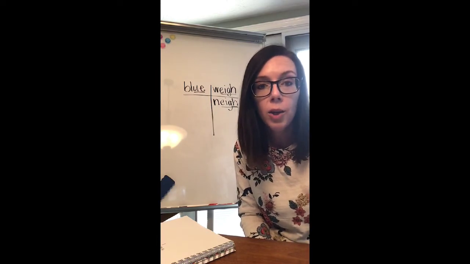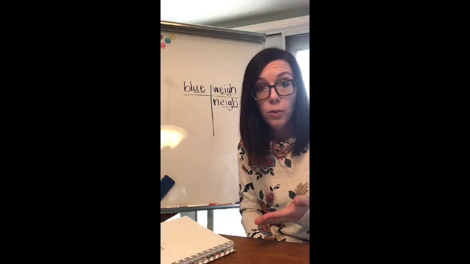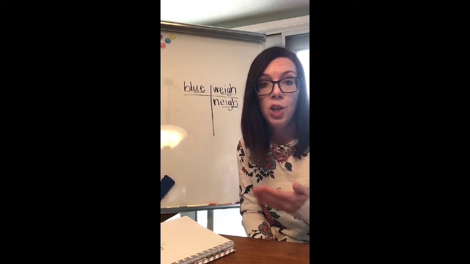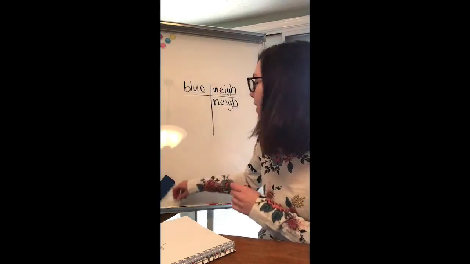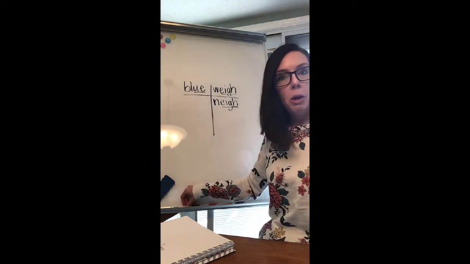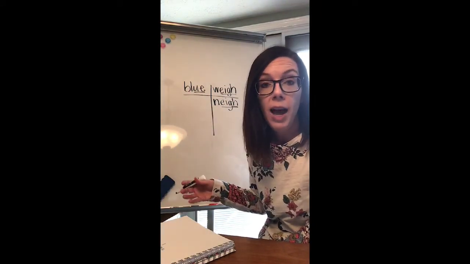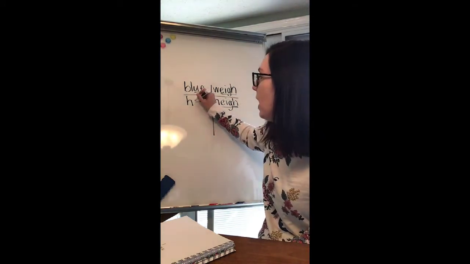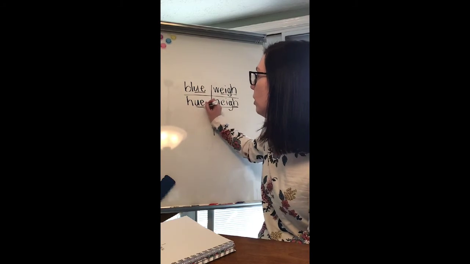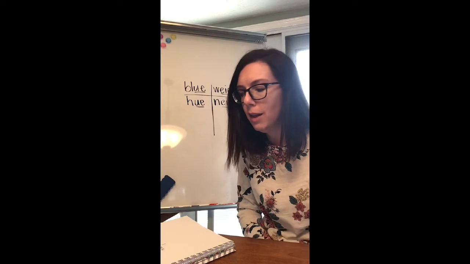Everybody say hue. All right, so think about it. Does it have that U-E-oo sound in it, or does it have that E-I-G-H-A sound in it? All right, so hopefully you said the U-E-oo sound, like hue. So we're gonna write that under where it says blue. So if I stretch it out, I hear that H sound at the beginning, and then I hear that hunk and chunk, ooh. So hue. That one kind of makes that E sound at the beginning too.